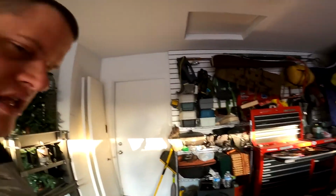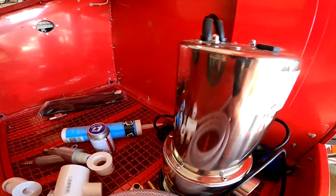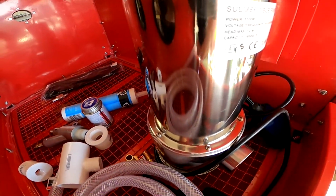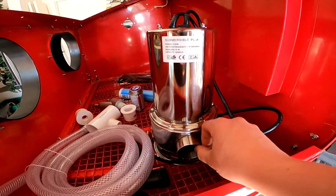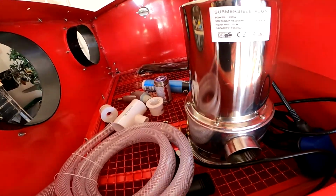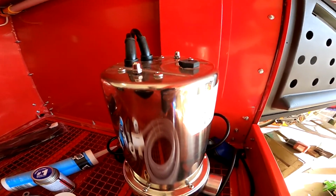So today we're making a vapor blaster. We're taking this sandblasting cabinet and retrofitting it with some parts. First up, a 4,300 gallon per hour, 1.5 horsepower trash pump. It's got to be a trash pump. It's got to be able to deal with sand, grit, stuff like that. Something you'd use in an aquarium. Cheapest one's on eBay. It's like 68 bucks or something like that, plus shipping. Depends on which one you get, but this one seems pretty stout for what it is.